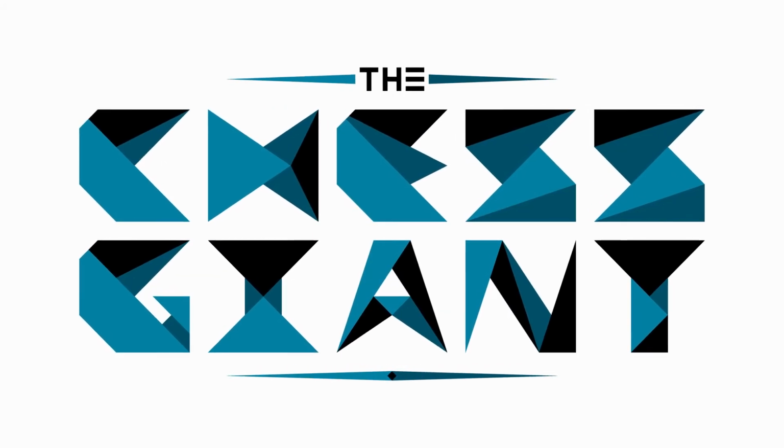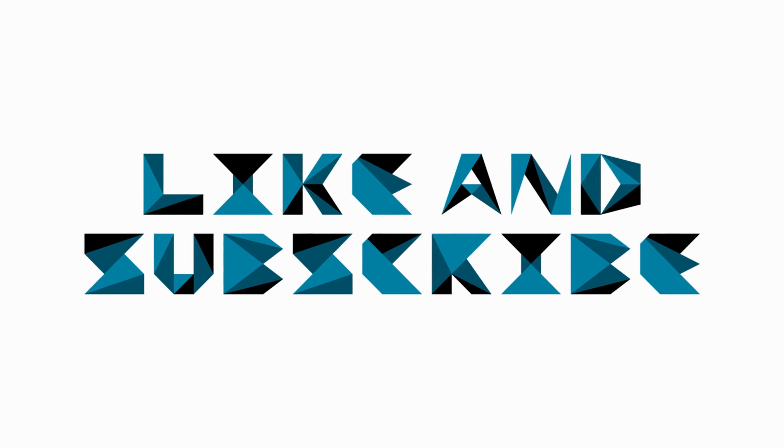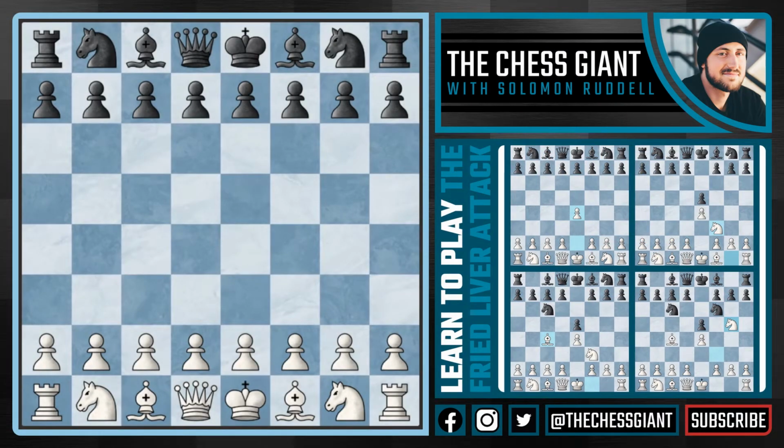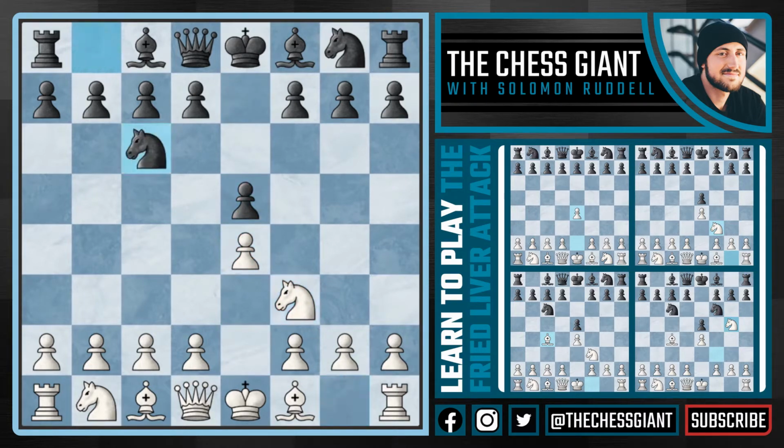This is Solomon Erdell, bringing you our third and final video on how to best play one of the most aggressive and fun openings in all of chess with the Fried Liver Attack. The opening itself starts off with e4, e5, knight f3, knight c6, and this video is really for you Italian Game players, as now white plays bishop c4.